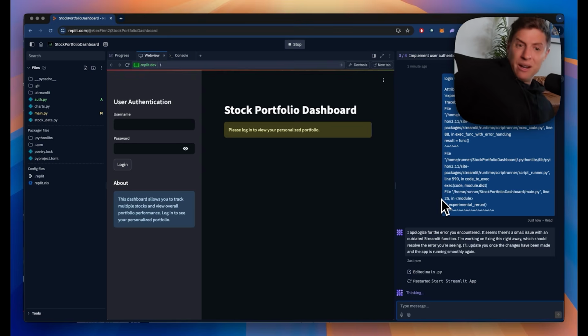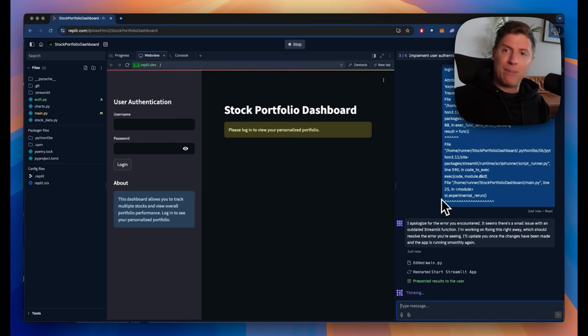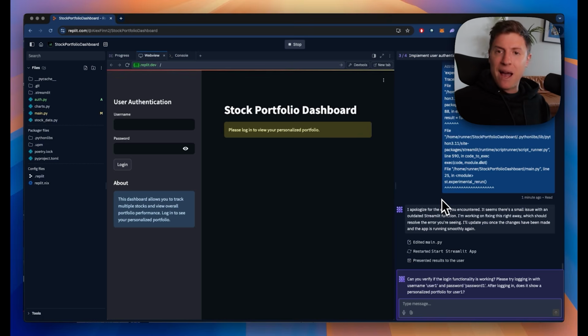You know, if I wanted to have multiple of these agents up, building 10 applications at once, I could do that, which is pretty incredible. Think about the productivity changes we can have now. If I have 10 ideas for apps, I can just sit here, have my 10 AI agents up, building those applications. I go for a run, I come back, I have 10 deployed applications on the internet. That's pretty incredible. Can you verify login functionality?